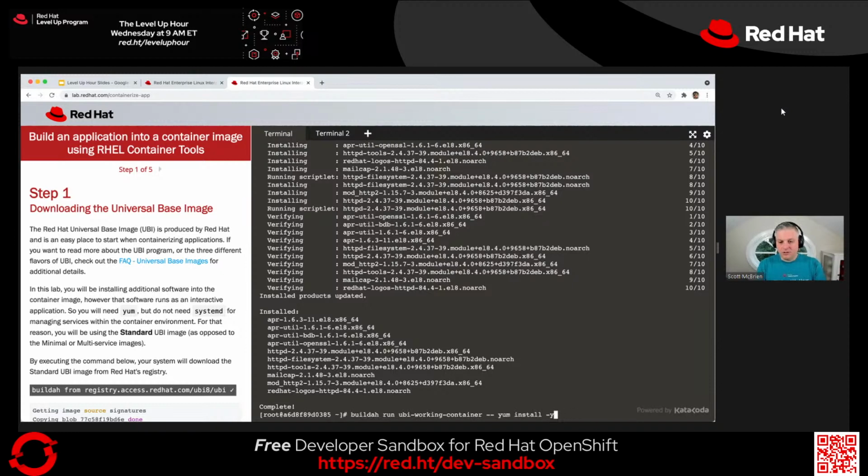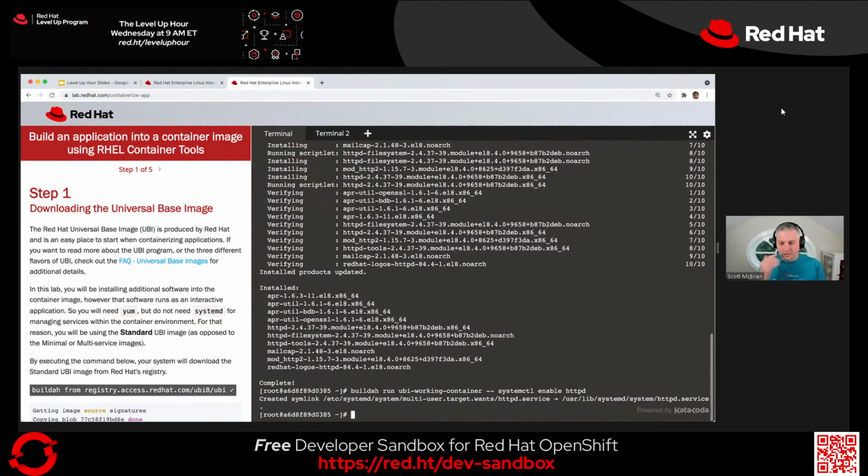So I'm going to do another build and run inside of my container. When the container starts, Apache will also start.